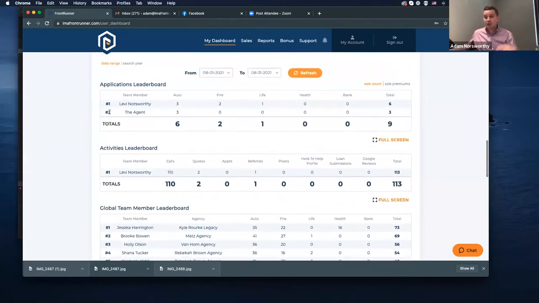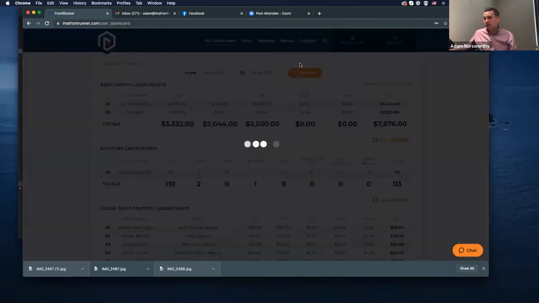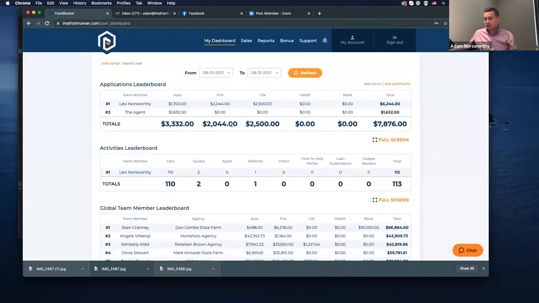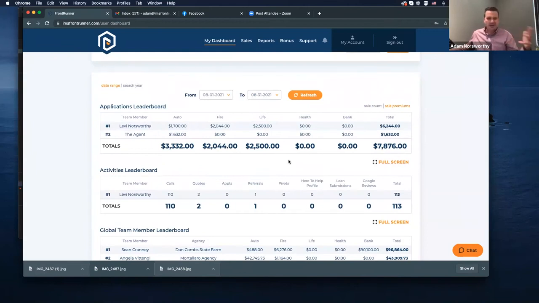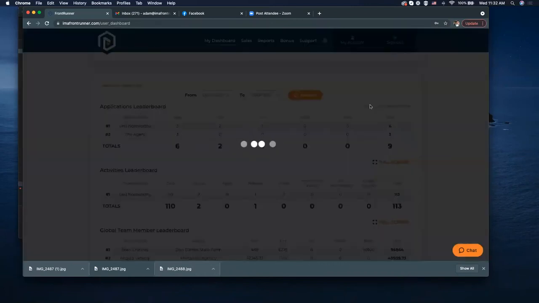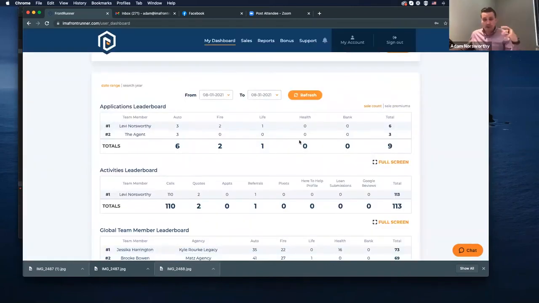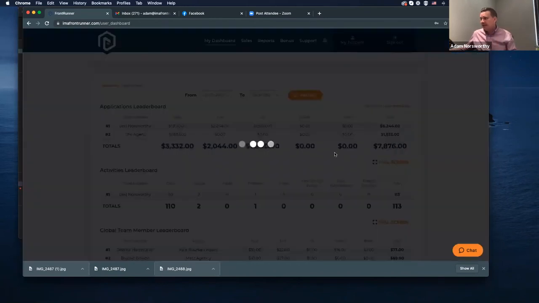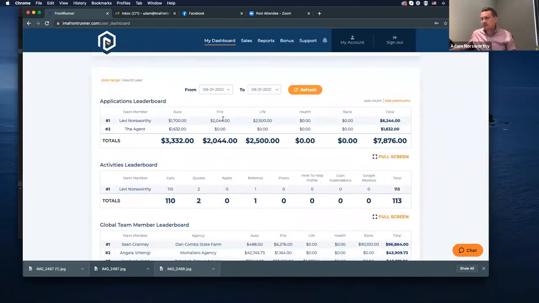This is going to rank you 1, 2, 3, 4. All right. You can look at it by sale count, or you can even look at it by premiums as well. So you can toggle and see those differences. We do know that if you have a bunch of premiums, sometimes this kind of bunches up. Or actually, that's going to change at the late summer rollout. But just know that that's what that is. But it's easy to click sale count to see who's doing just pure number of apps. And then here's how it's doing for premiums.